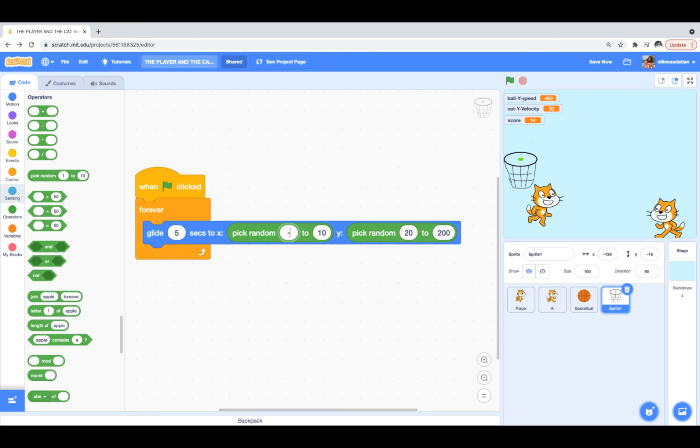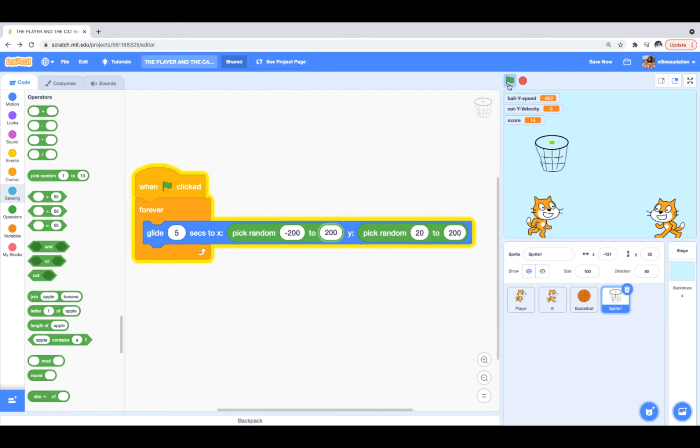So let's say minus 20 to 200. Let's see what happens. So yeah, you see the hoop is just moving around randomly, and now I should try jumping and throwing the ball. And of course, every time that I can hit the basket, I'm supposed to gain score.